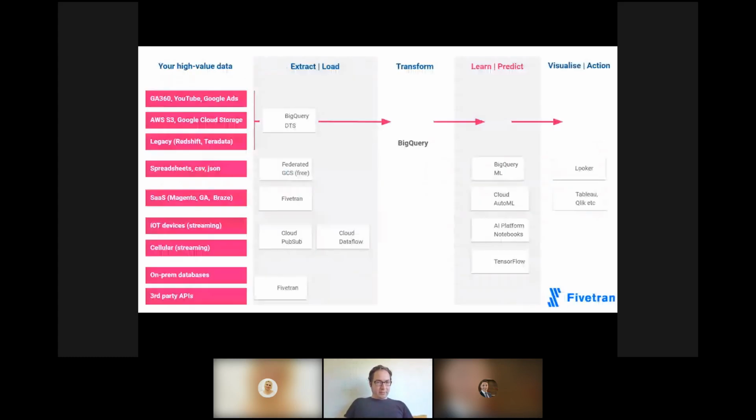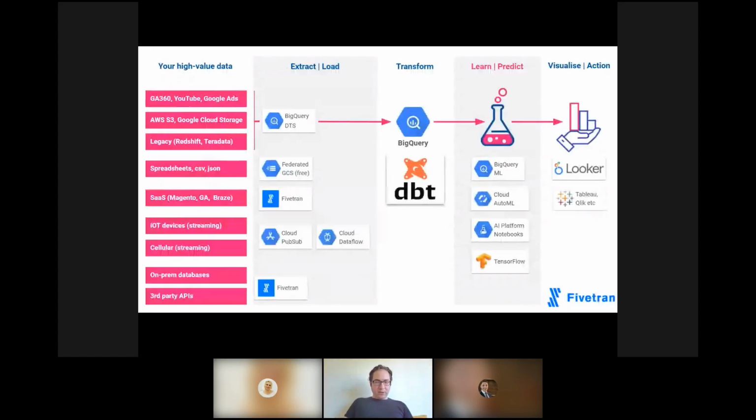Okay, so next slide, please, Sue. Okay, I'm not going to go over this slide in too much detail, but this gives an overview of our approach. Now, as Sean mentioned earlier, we favor what's called an ELT paradigm, so extract, load, transform. Now, this is different to the now legacy ETL.